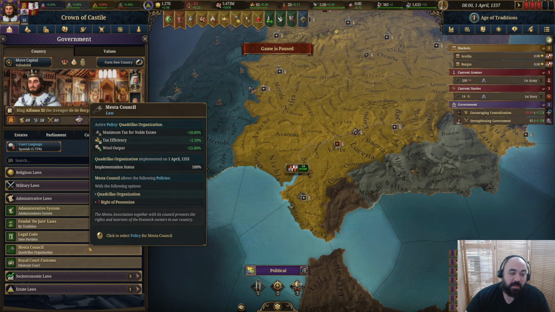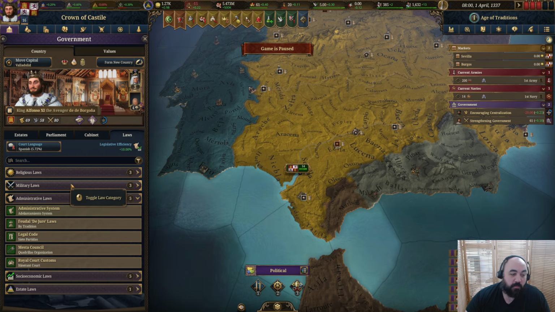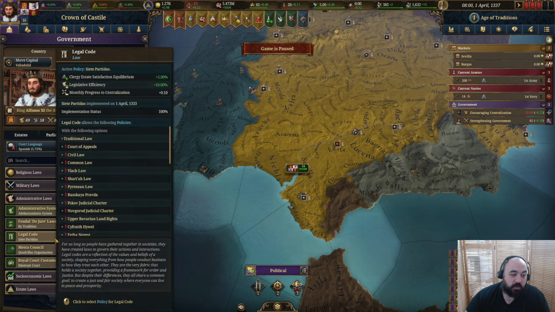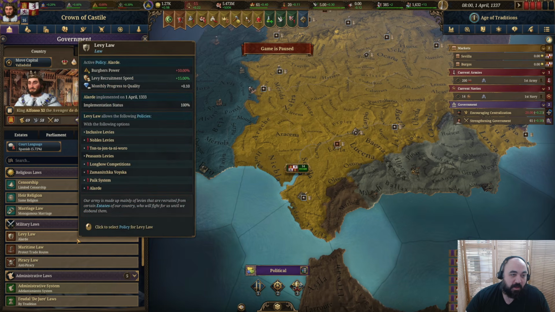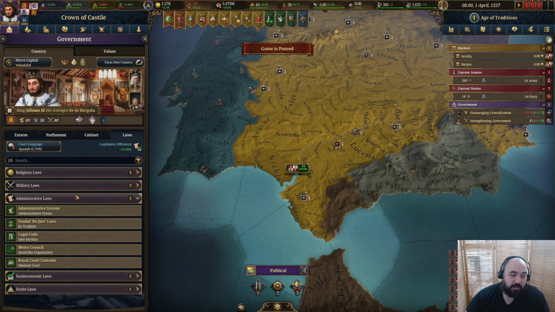Also, perhaps worth pointing out that we get the Mesta Council. There will be an upgraded version of this, but we get 2.5% tax efficiency, 25% wool output. I believe it gets up to 5% tax efficiency, 50% wool output. Very, very strong there. We also do have unique here, pushing a little bit of centralization, not the most insane law, but that is going to be for us. Unique also levy law, progress towards quality. I think that quality is actually not as good as quantity, so we might try and swap off of that at some point in time.